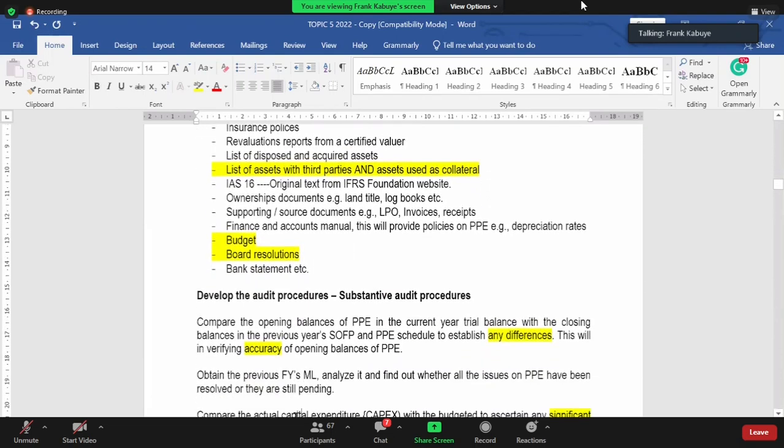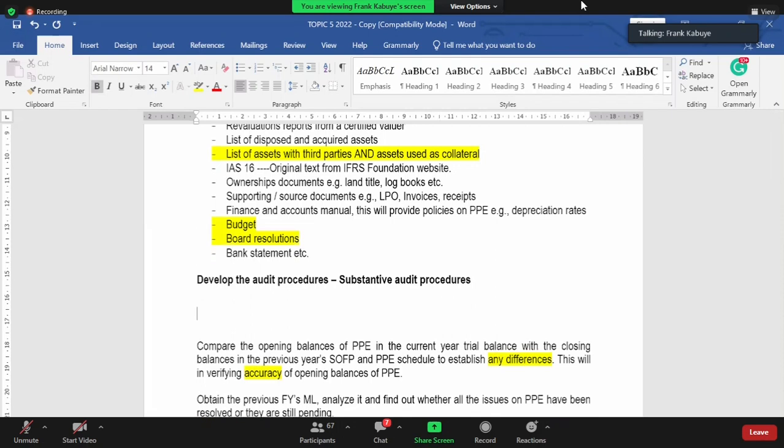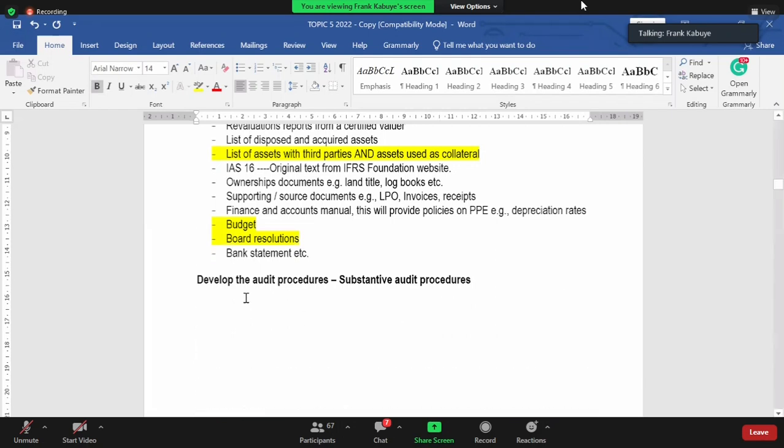Now, the last bit of planning is to develop the audit procedures or the substantive tests. Practically, we say that you need 5 procedures here. You need analytical procedures, and these are so simple. We just use the word compare.